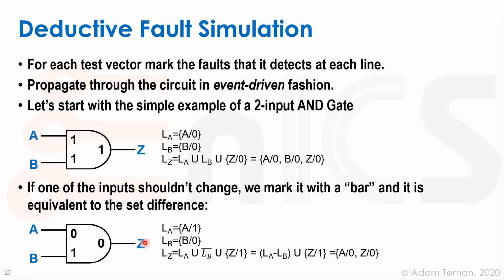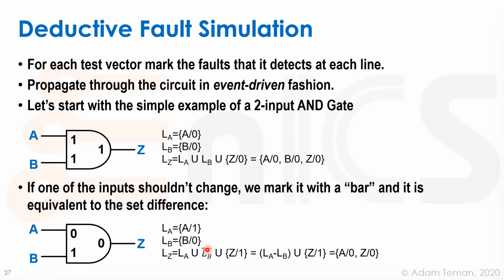For the output, again, we have a 0 here. So if we look at node Z and see it's 1, we know that it could detect Z stuck at 1, but it also could detect the logic between these two. However, this is a bit different than the previous case. In the previous case, any change of A would cause Z to be 0. Any change of B would cause Z to be 0, right? Here, the only time that we're going to have a change in Z is if B doesn't change and A does change.